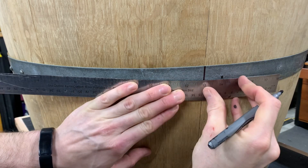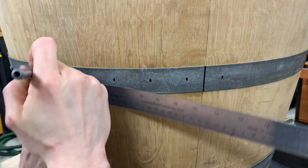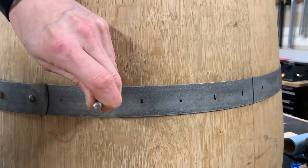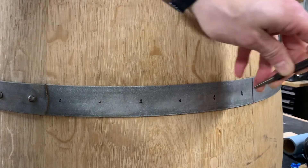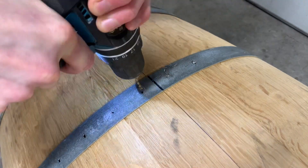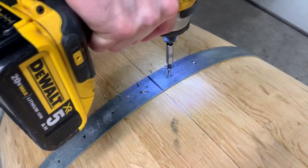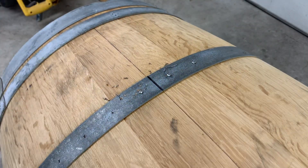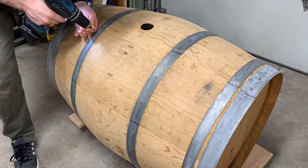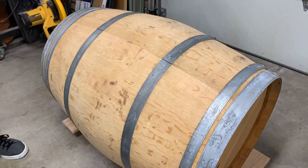Before I could cut into anything, I had to make sure that the metal hoops wouldn't come off the barrel unless it was intentional. To hold the metal rings in place tightly and keep the barrel in one piece, I added screws at strategic places. Whenever I'm drilling into metal, I always like to use a center punch to keep the bit from wandering. Working my way around the barrel, I drilled holes and added screws. The areas where I'm adding screws every two inches are eventually going to be the doors, because once cut off the doors won't have the benefit of the top and bottom rings. I did end up gluing the staves together as well, so adding all these screws was probably overkill.